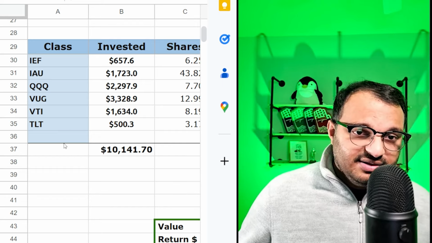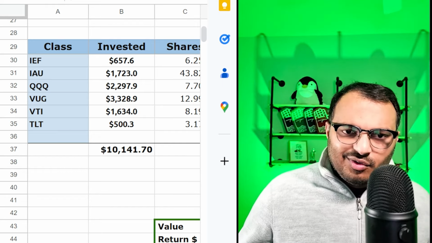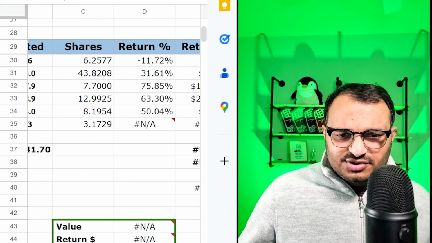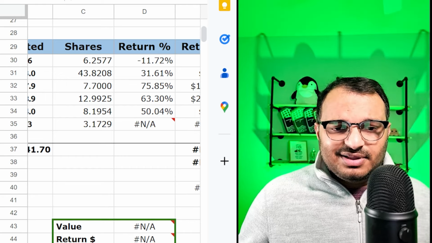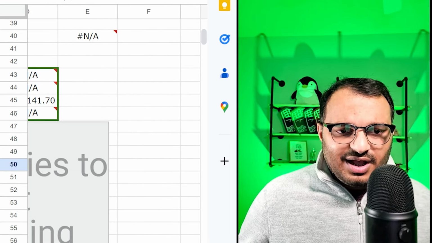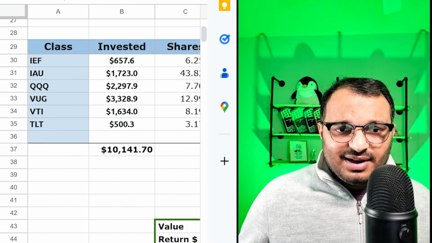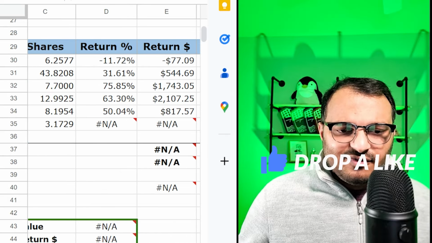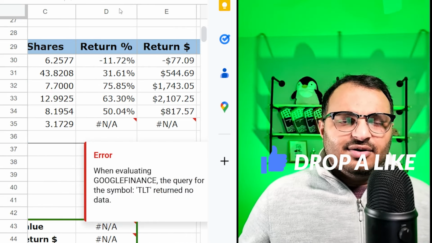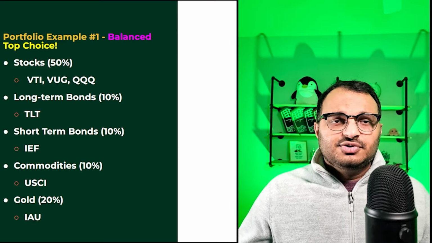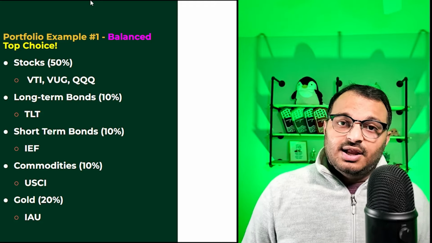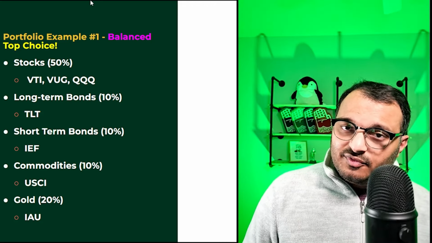I invested in these, I think overall about $10,000 or something. It grew to be something like, I think as of now, I don't remember, but I know that it's something like $14,000 or something like that over time. So yeah, I love it, and this is my all-weather portfolio.